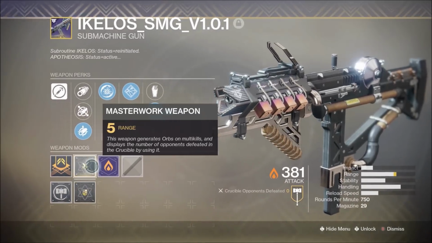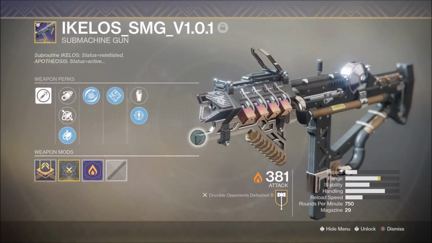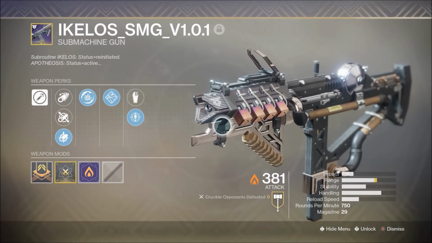And I threw a masterwork on it. It gave me plus 5 range. That's fine. I guess I could reroll it for something else, but I don't feel like spending the cores. I kind of want to save my cores for the Forsaken expansion.